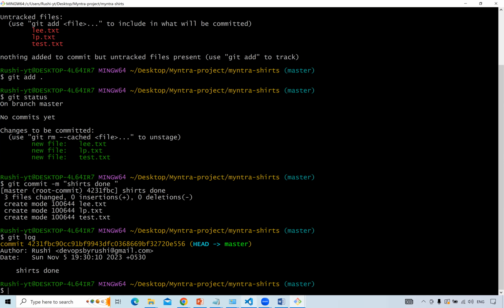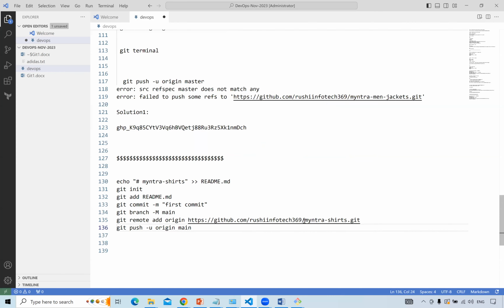Next, git push -u. Before doing that, we need to do one thing. We need to add this URL now, the shirts URL. This is the jackets URL we have added to that code. Is this mandatory? Since we clone it, it's not required, right? We didn't clone now. If it is cloned, not required. But we have created just the repository only, and from here we are trying to push. So we need to establish a connection now. If you have cloned this repository, no need to add this URL. That is the second method. I will discuss tomorrow.